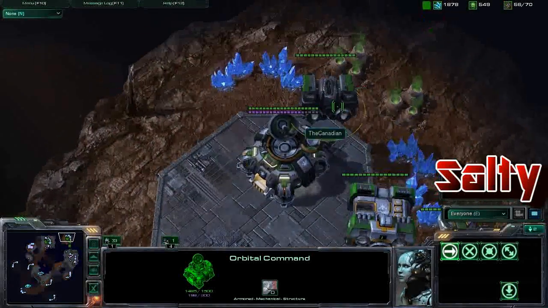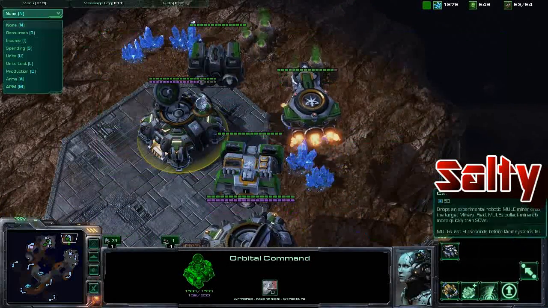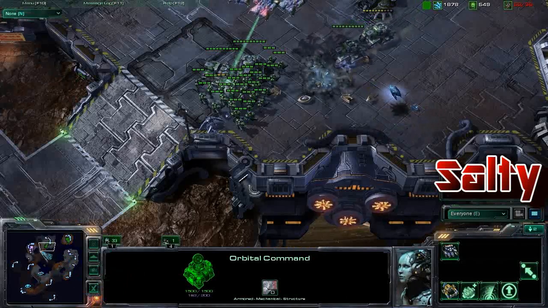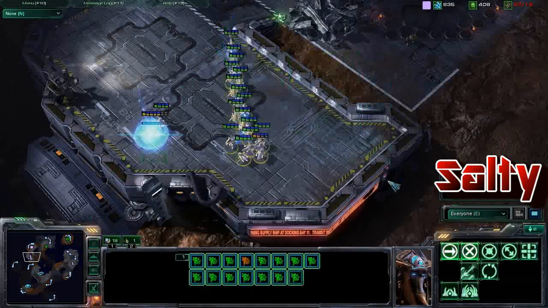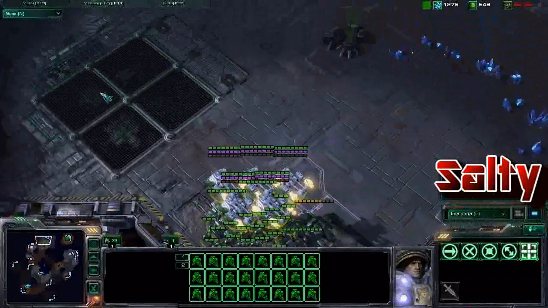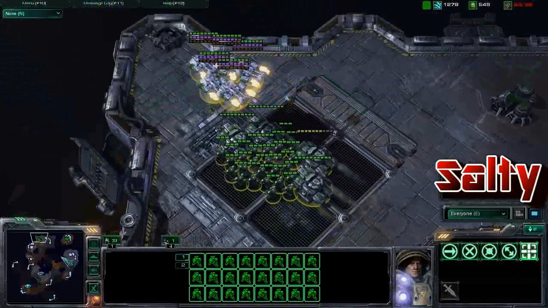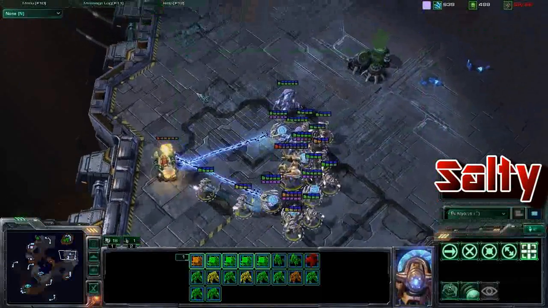He does have almost full energy on both of these commands. He can saturate this entire base with mules, and he should be able to recover quite nicely, whereas Jicabou only has one Nexus left at the moment, even pulling these probes down to try and save them for whatever he can. And yeah, Canadian just moving around trying to scout out where that base is. Still, it might seem like Canadian has the advantage, but it is a very close match.